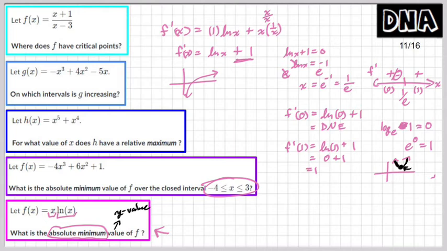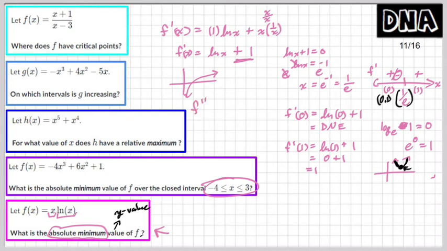So I think what I would do is plug in 0.1 if I wanted to test it. Or I can do the second derivative test. If the second derivative test says that we're concaving up at this x value, then we know that we are at a local minimum. And actually, that's what I want to do. I don't want to pick a number between 0 and 1 over e, because I'm not 100% certain. I'm pretty certain that 0.1 would work here, but I don't have a calculator to confirm that, and I'd rather be really, really sure.